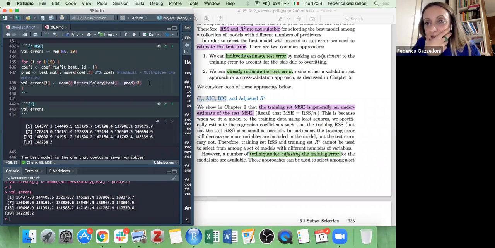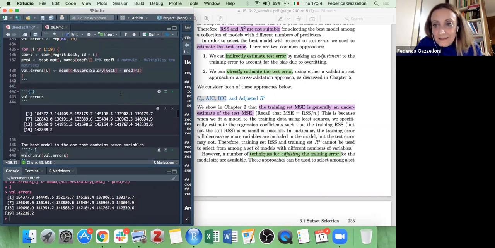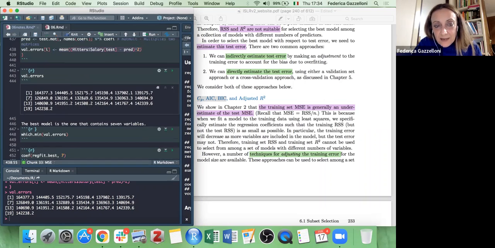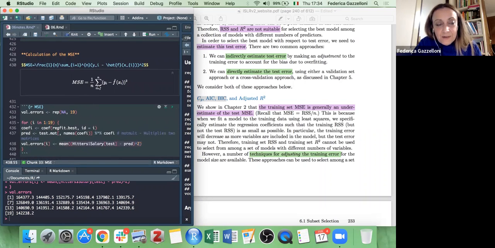Do you have any questions? No? Okay, so we search for the minimum value of this mean square error. Now you may ask why we are searching for the mean square error and not the residual sum of squares. Doesn't this create confusion for you?